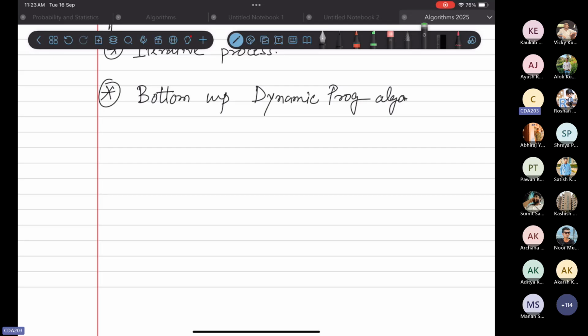Now let's take another example. Okay. So what is this problem? Let me tell you. I'll say this is the maximum non-consecutive sum problem.